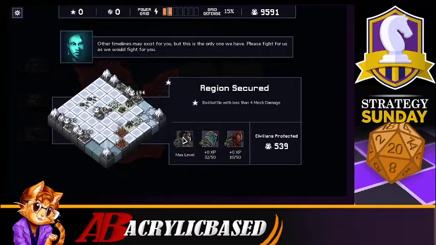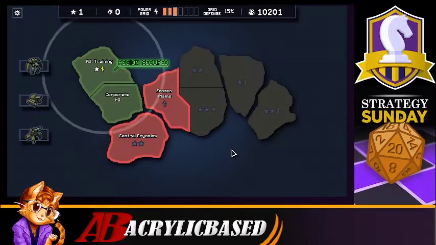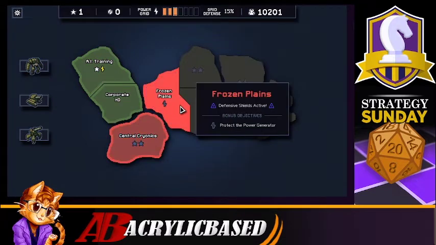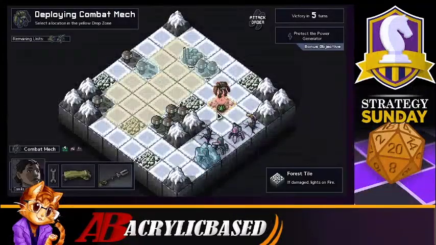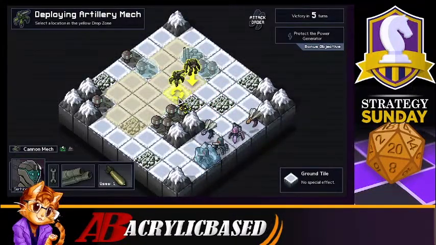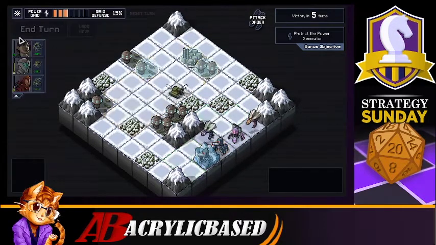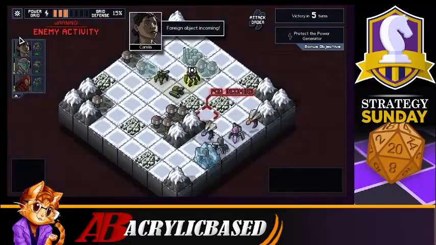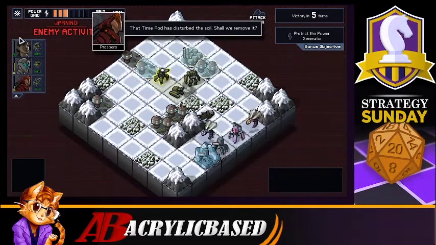What do we got for that mission? We got a little bit of grid power back. Freeze and defend. Protect the power generator. Let's try to do this. There's little robots, and I don't think they're on my side. There's frozen ones too. We're gonna try not to unfreeze them. What we got? Time pod.